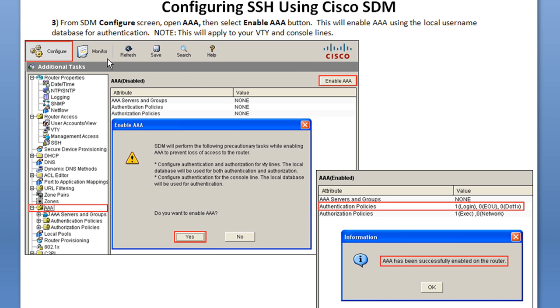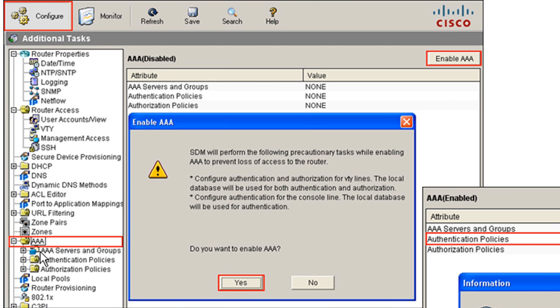It is a little bit of a hack if you're using the local username password, but anywho, here's what you do. You go under configure, and then you're going to go down to AAA. There'll be a folder called AAA. Go ahead and click on that. You should get all this here. You'll be able to see here what your AAA configuration is, and generally it's going to be none. You're going to want to go ahead and click on enable AAA. There's a button up here.